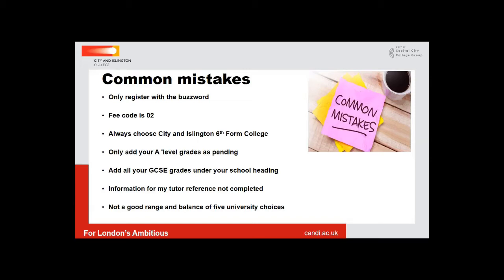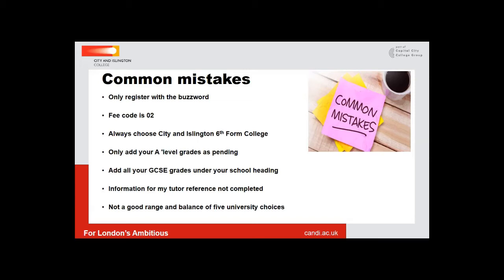You must then put a separate heading for your GCSEs. So if you attended EGA, you'd put the dates you were there, from year 7 to year 11, and add all your GCSEs, probably under the heading of 9 to 1 for most of you now. These are the bits that often need a bit of tidying up on a UCAS form. When we get to that final checking bit, it can be quite a slow process checking all these bits. If you do that before, it enables us to give you some real guidance around your choices.